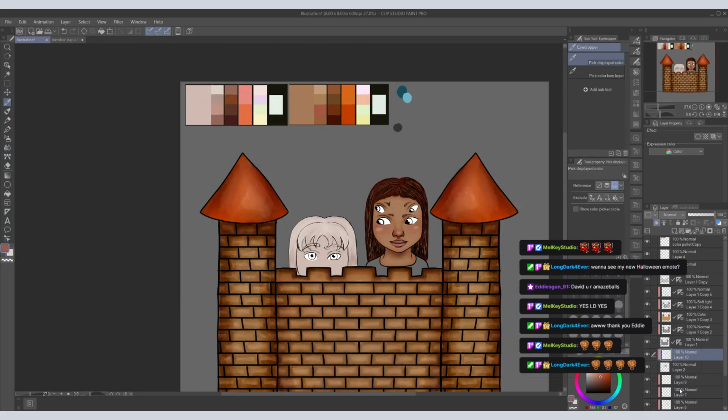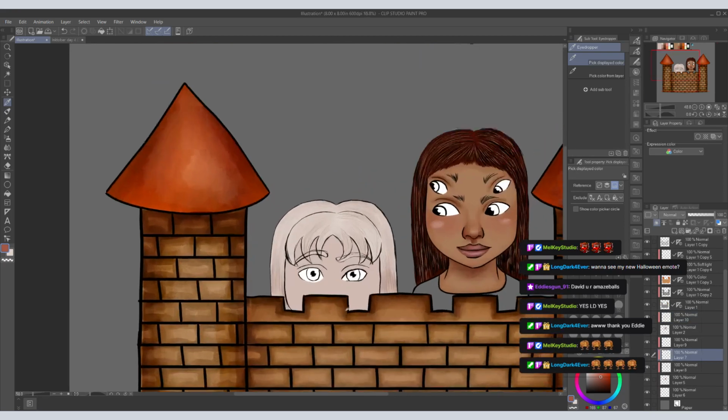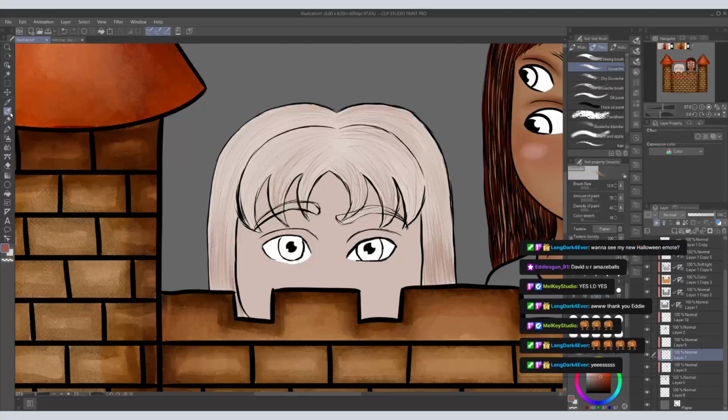I'm going to go back to this color, because I really do love it.